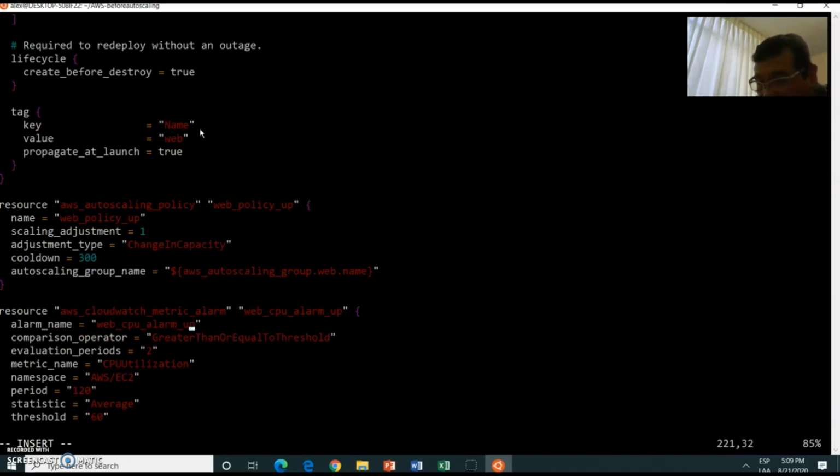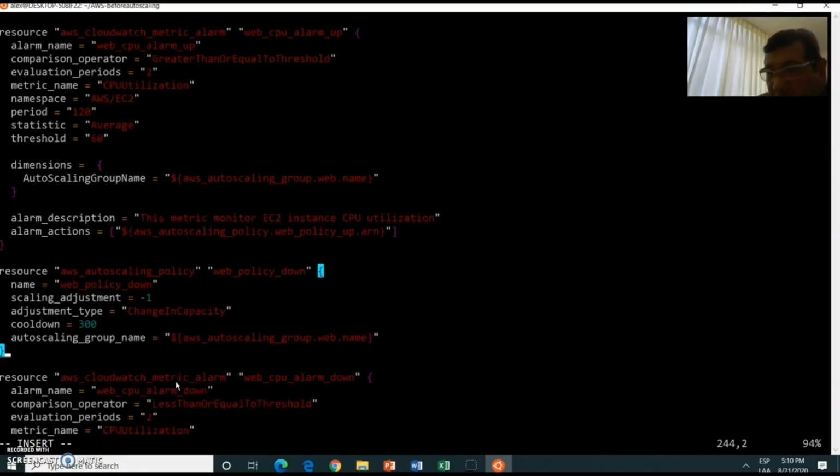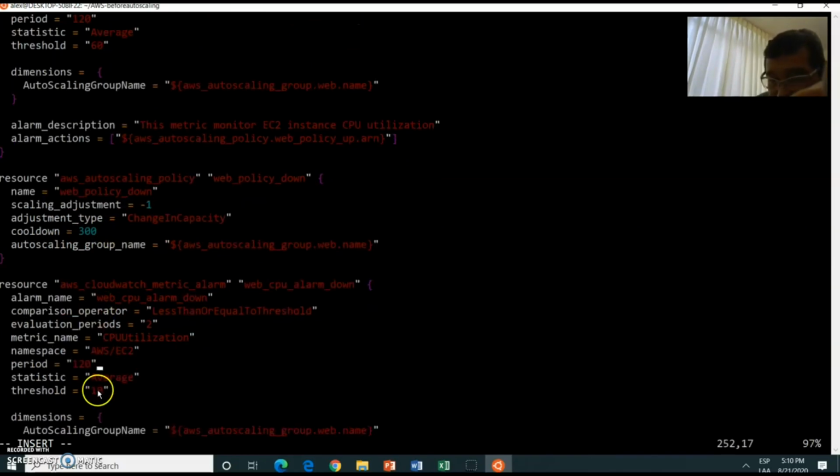Here in the alarm, this is for CPU utilization. We can use memory utilization, but in this case, I'm using CPU utilization. Then, if the CPU utilization goes below the threshold, which is 10, it's going to adjust in, or decrease, one instance.